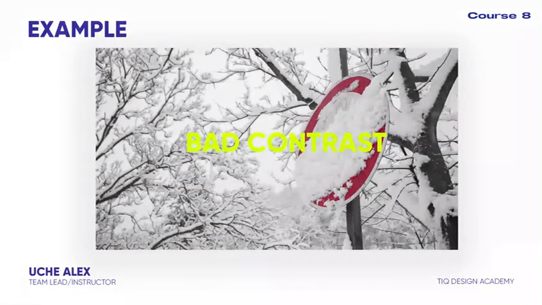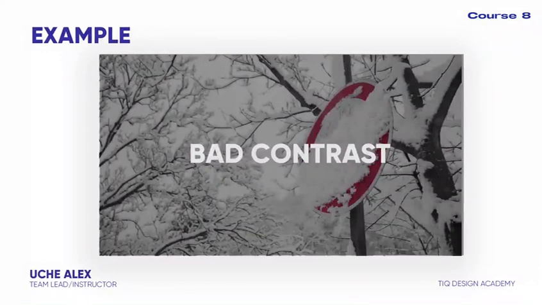Not as bad as the white, but this is still not good enough. Yellow over white is still poor contrast because looking at this is stressful. The words "bad contrast" are not standing out from the background. To solve this problem, there are actually two things we can do. So here in this example, we have changed the color of the background. We have made the background a little bit darker so that the white text can stand out.